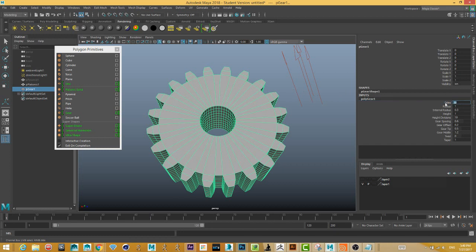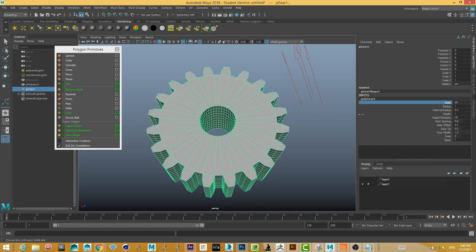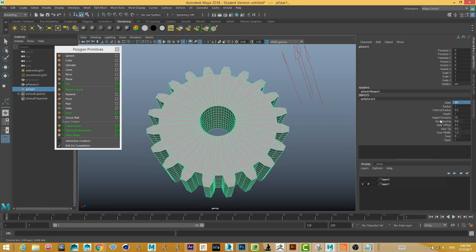So I think there is a sort of restriction with this. Let's say 50. You can type that in, but you can't do that with the slider. Each time you use the slider, it resets back to 20. So I think this is another big bug they need to fix.